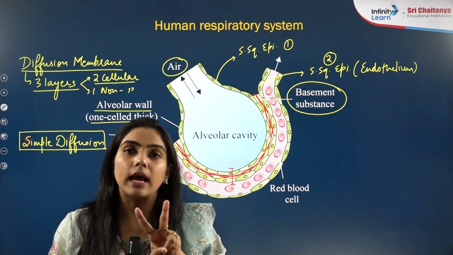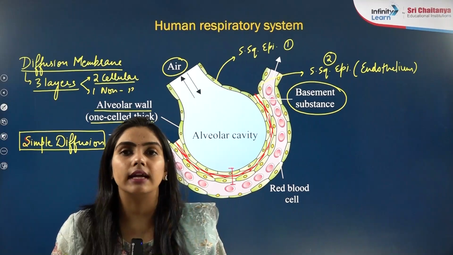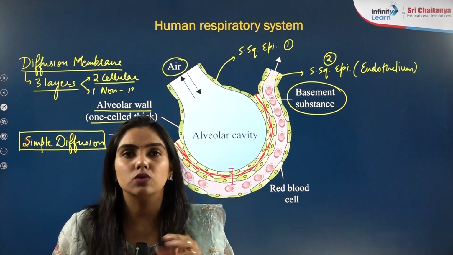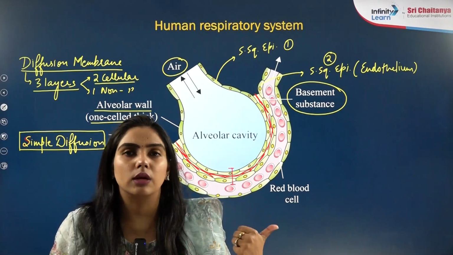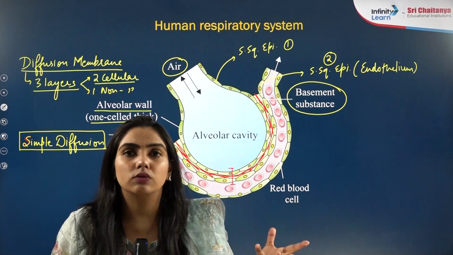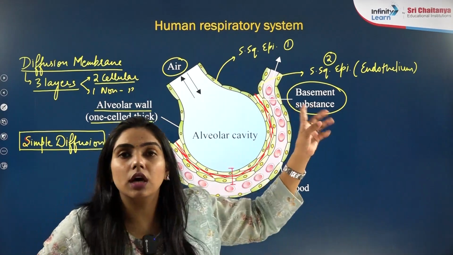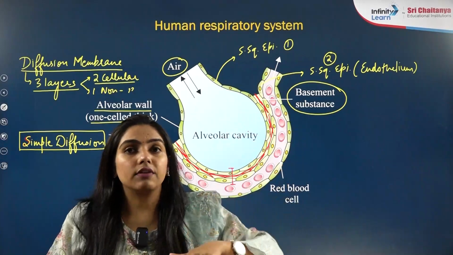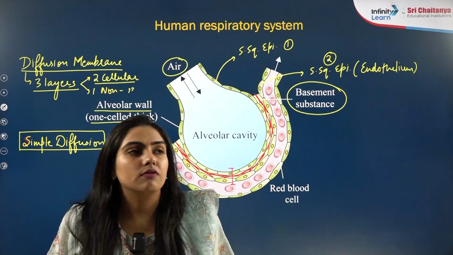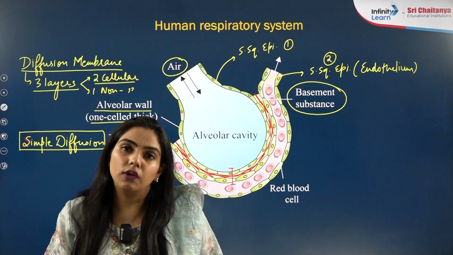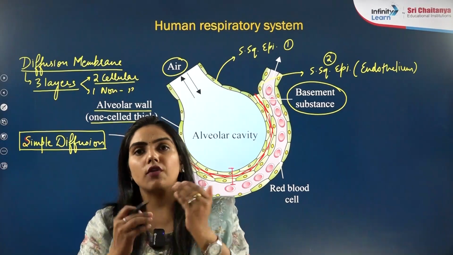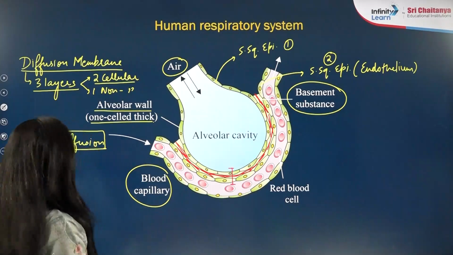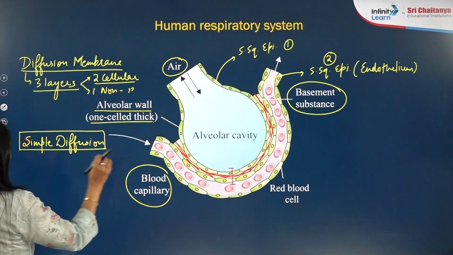Right? So these are two gases, oxygen and carbon dioxide. Only the exchange of these two gases will occur in our body. Because we need oxygen, as I have told you, in cellular respiration to break down the glucose, right? And we will evolve carbon dioxide, which is not useful for us. So we will release it out, right? So exchange of oxygen and CO2 will occur on the basis of partial pressure.